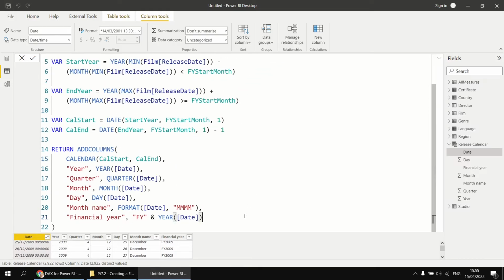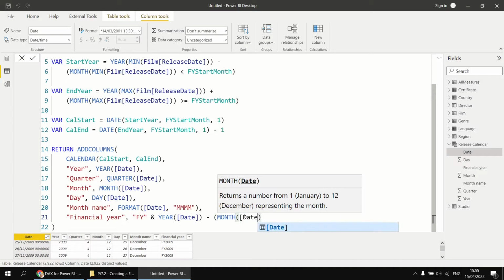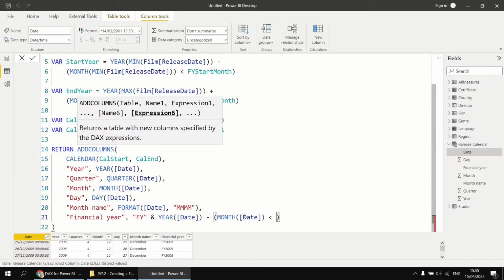I want to subtract 1 if the month of that date is before the financial year start month. So I'm going to subtract from that, in some round brackets, the result of the month function. So I'm going to say month date. And then I'm going to check if that is less than the FY start month variable.